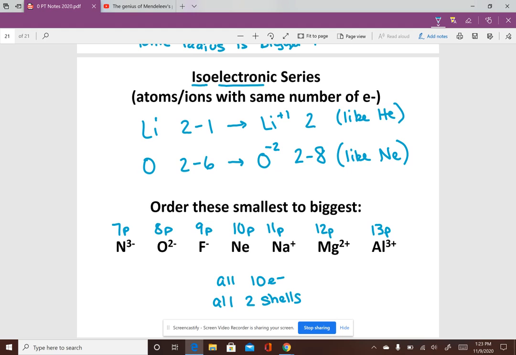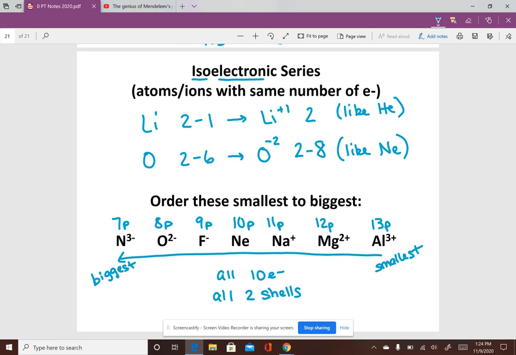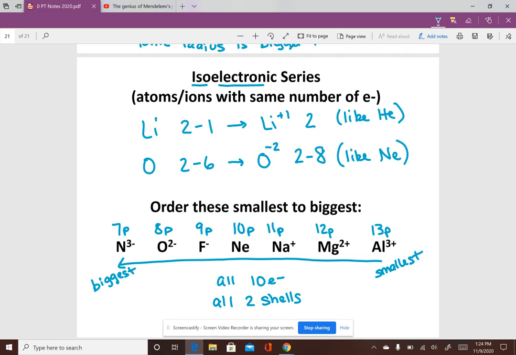Which of these atoms or ions is going to be pulling on its shells the tightest? The aluminum is, because it's got more protons. So aluminum ion shells are going to be closer to the nucleus than anything else. So as we go this way, nitrogen is going to be the biggest. It's got the least amount of protons pulling them in, and my aluminum is going to be the smallest. So you guys have to be able to say what has the same amount of electrons as something else, and then what happens to the size, whether it loses or gains.